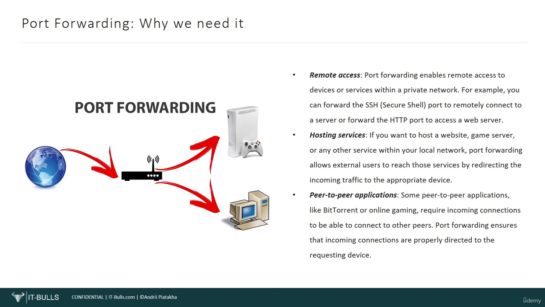Hosting services. If you want to host a website, web application, game server, or any other service within your local network, port forwarding allows external users to reach those services by redirecting the incoming traffic to the appropriate device. Peer-to-peer applications. Some peer-to-peer applications, like BitTorrent or online gaming, require incoming connections to be able to connect to other peers. Port forwarding ensures that incoming connections are properly directed to the requesting device.